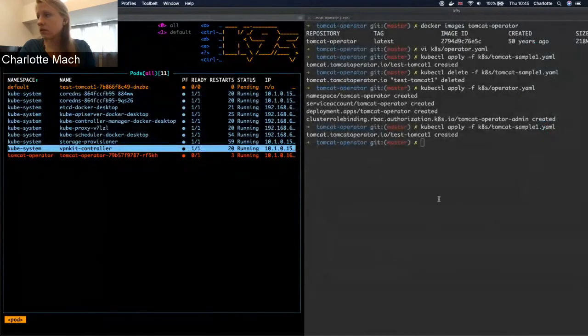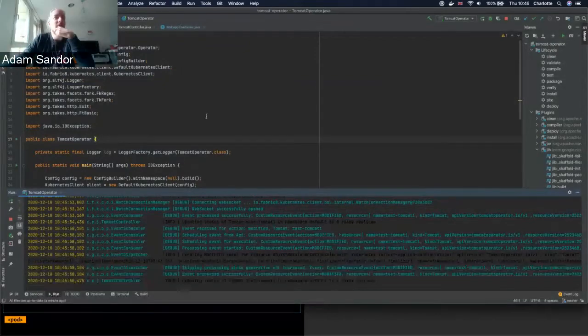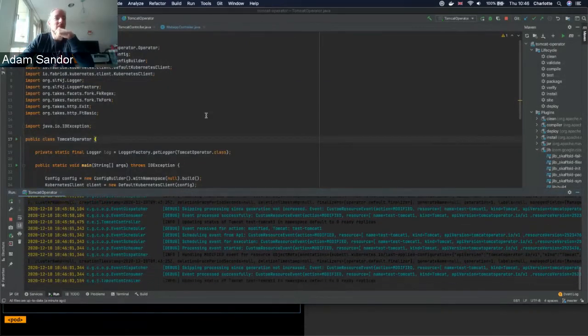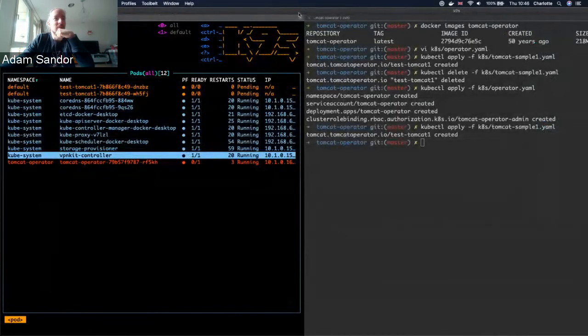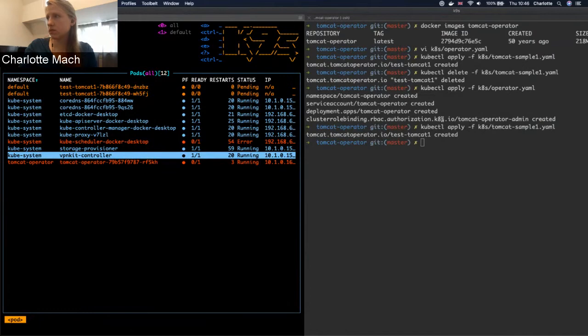Probably shut down the operator that's trying to run on Kubernetes just in case, so it doesn't interfere with the local one. I totally would, but I seem to have lost control over my screen. Oh.